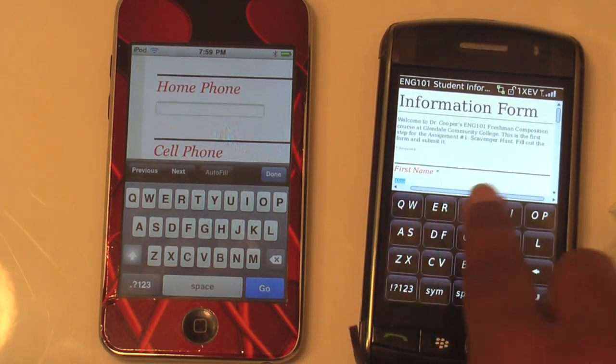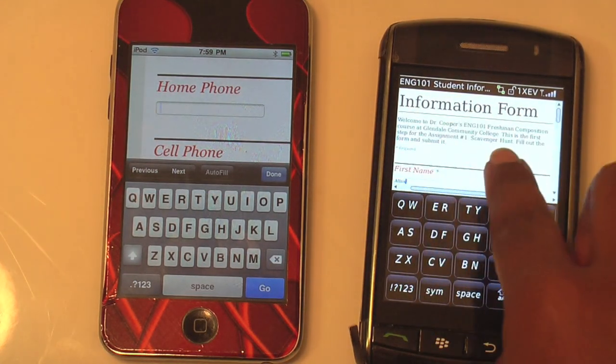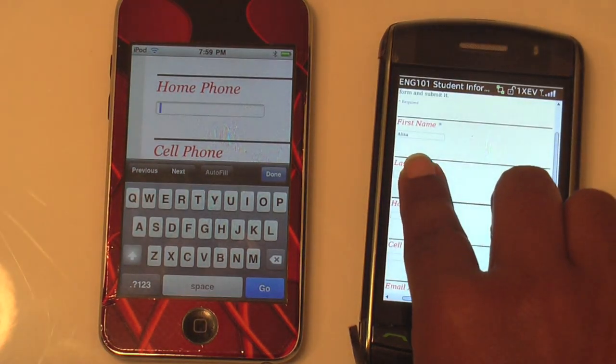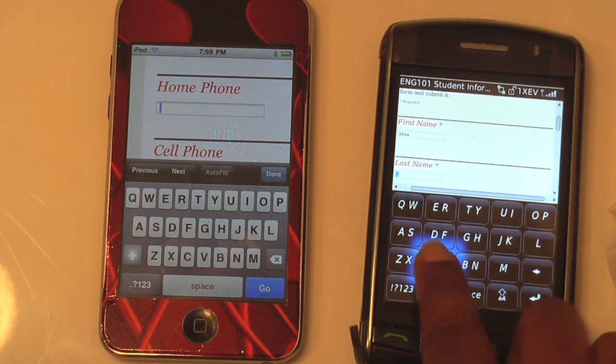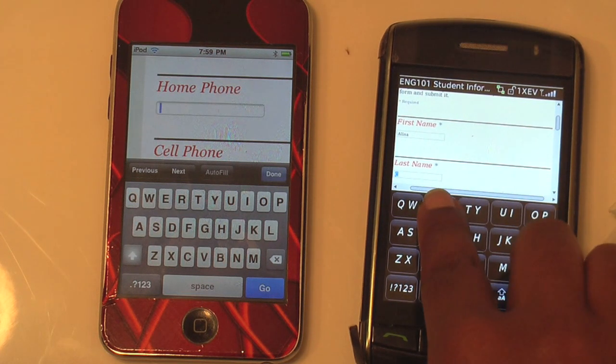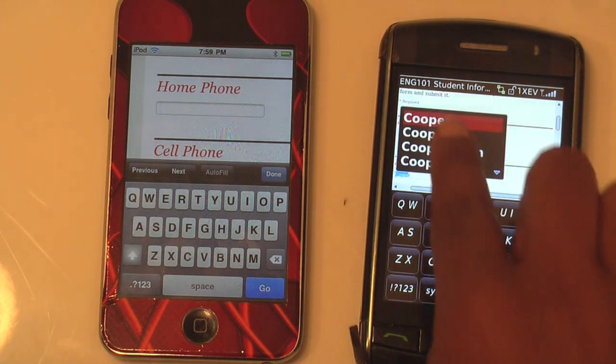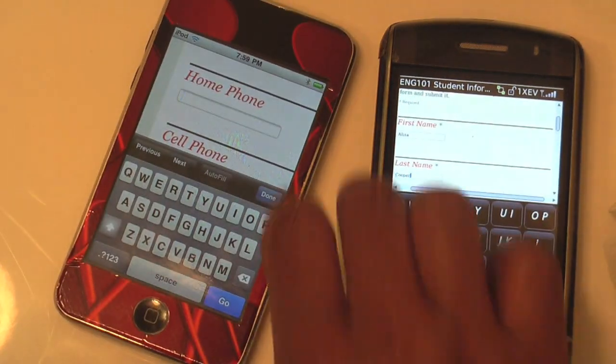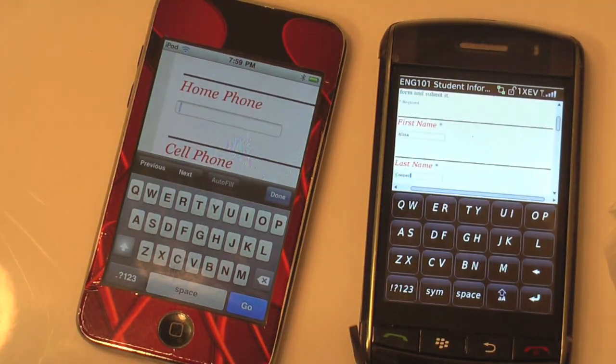It's hard going back and forth between the Touch and the Blackberry, because on the Blackberry you have to actually press down, you're not just touching, and I keep getting confused. But you can see it's easy. Ooh, there's a bug. It's easy to type in the information that you need here.